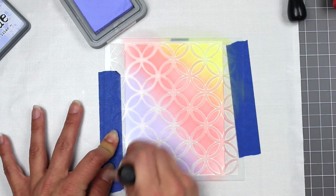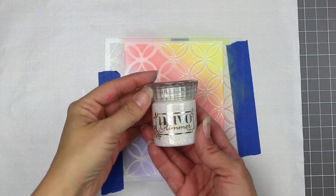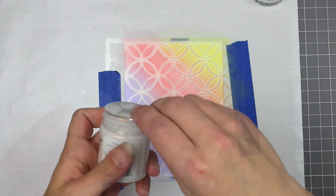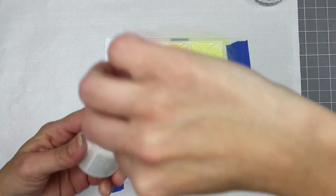Once I have my background ink blended, I'm going to come in with some Glimmer paste, and this one that I have is Moonstone. It's kind of iridescent, so to speak. It picks up the color that's behind it. So if you have just white cardstock, you're going to have just the white, but this is going to pick up the color that's behind it, and it's going to be just gorgeous.